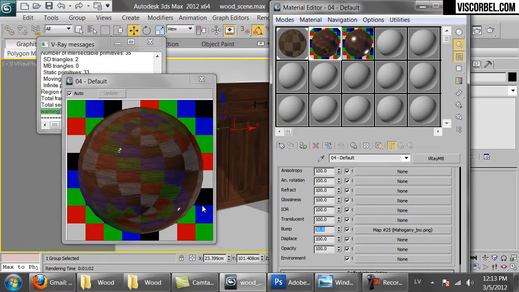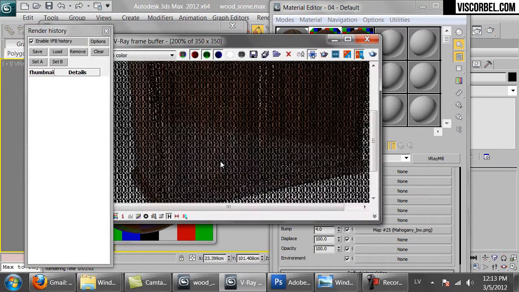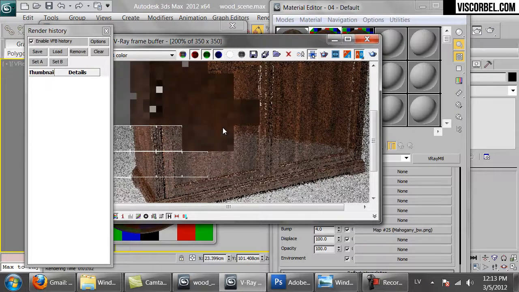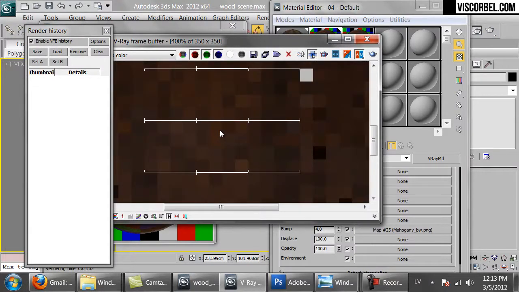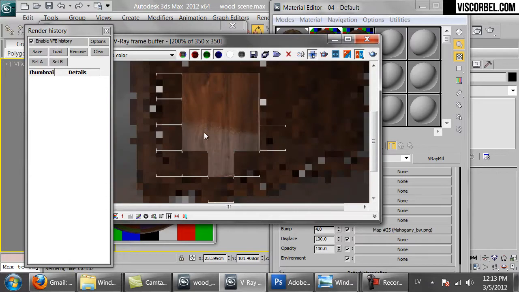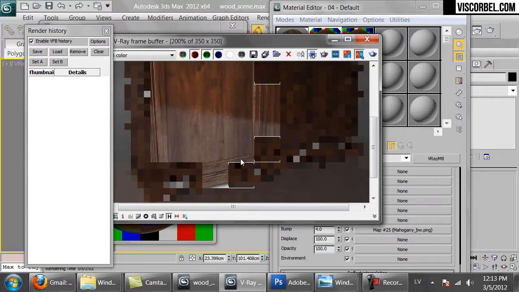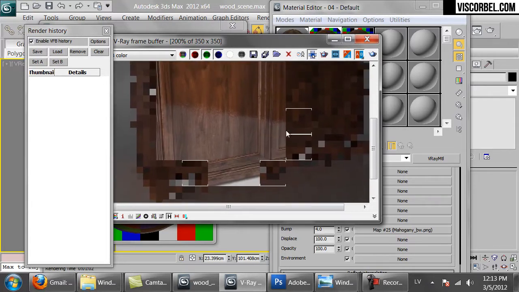Let's reduce the value, something like 4, so the bump is not too strong. And when you look at the render, you can see some bump in the reflections. So this makes it look more realistic.